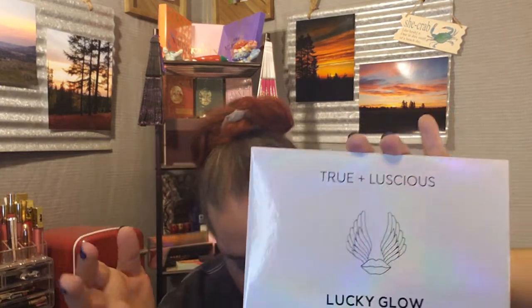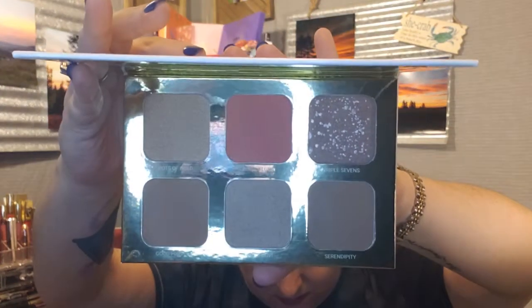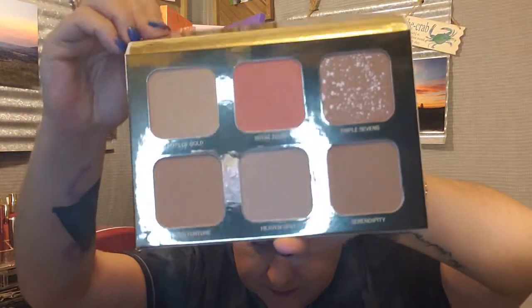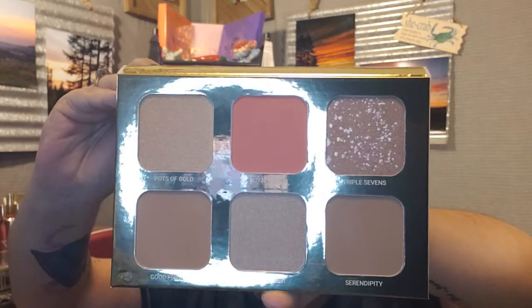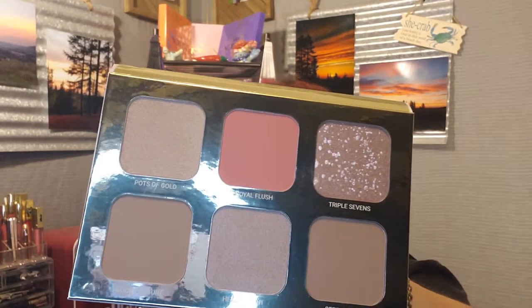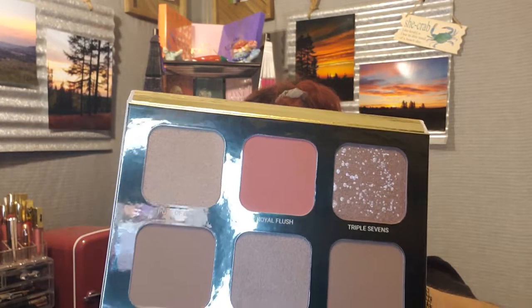Okay, so this is the True and Luscious Lucky Glow Palette. This any time, anywhere Summer Essentials Palette features ultra fine textures and pure pigments in a sheer base to create a veil of luminous, skin-loving color, where each luxurious handcrafted shade alone or blend together for a customized look. $46. This is definitely much more of a palette that I could use.